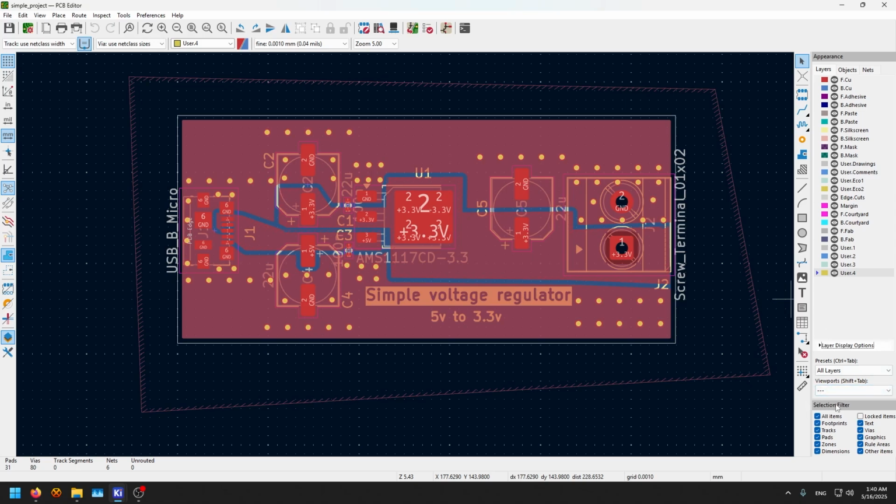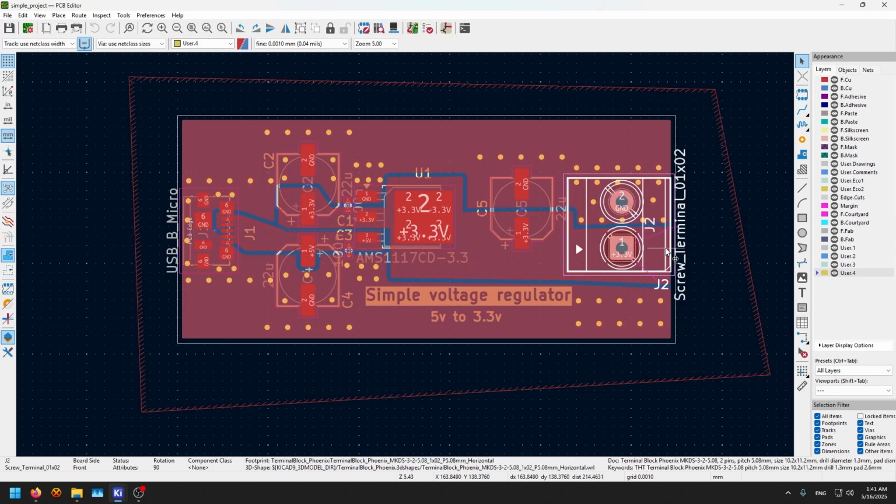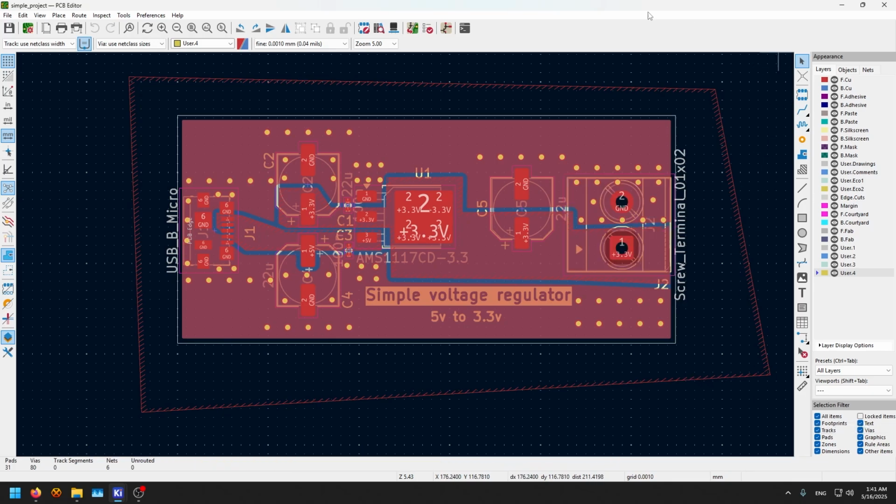Here it's called the selection filter. Now when you select like this, for example, or like this, what can you actually select? By default it selects everything except for something called locked items, because maybe you want to lock this thing up and you don't want it to be selected, and when you are done you want it to be reselected again for unlocking. You're gonna do that from here. So these two are explained.